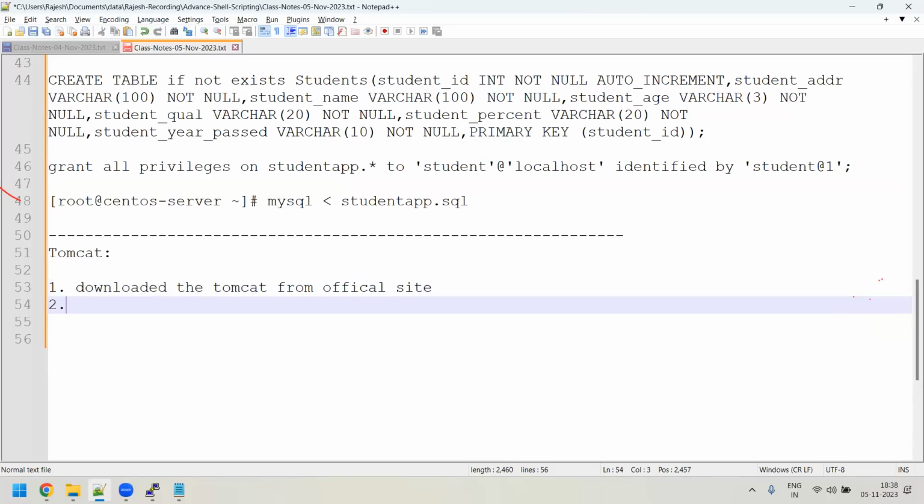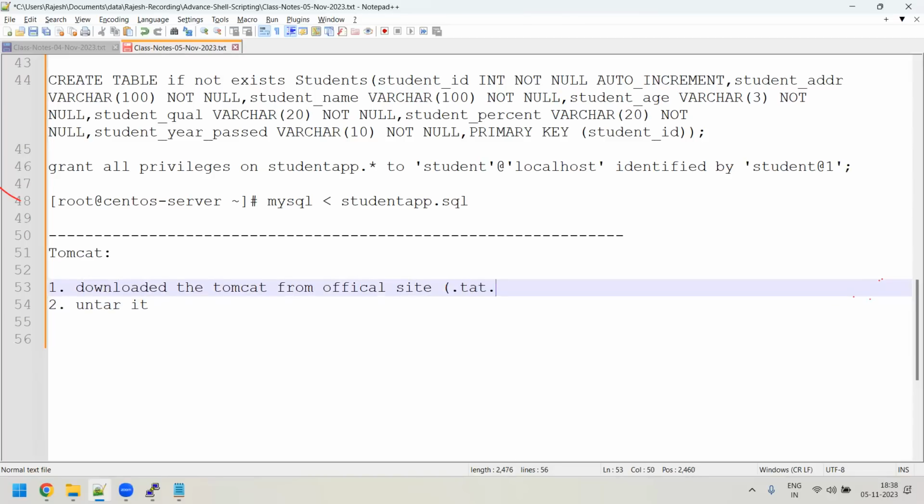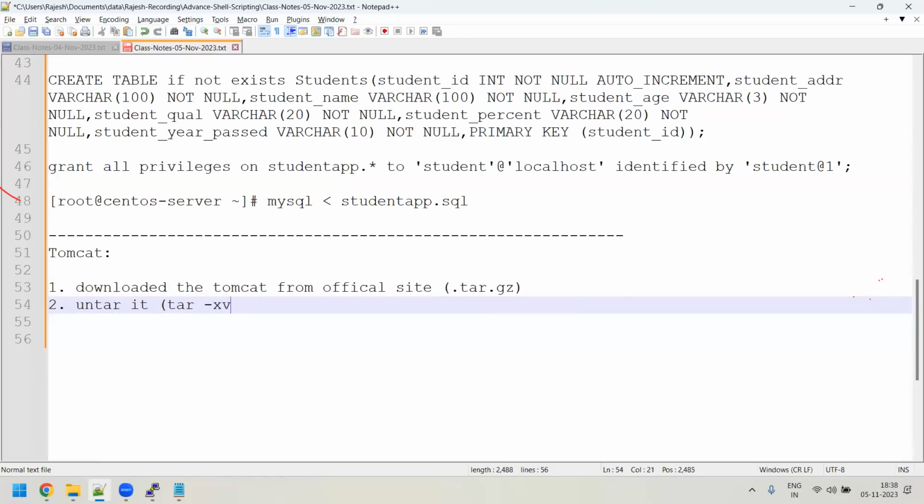And after that we untarred the package, because the package had a .gz extension, which we saw yesterday. Untar means you have to use tar -xvf. This is the command we use to untar the package.